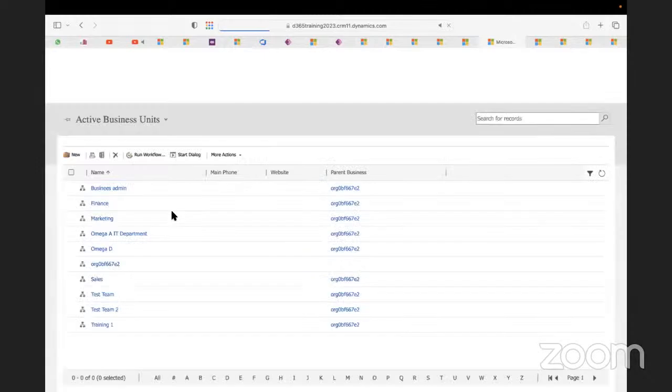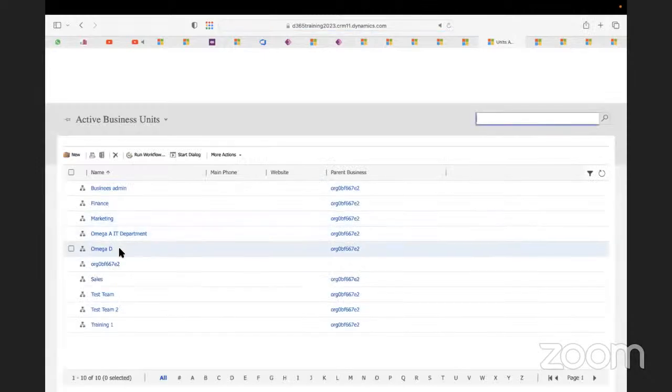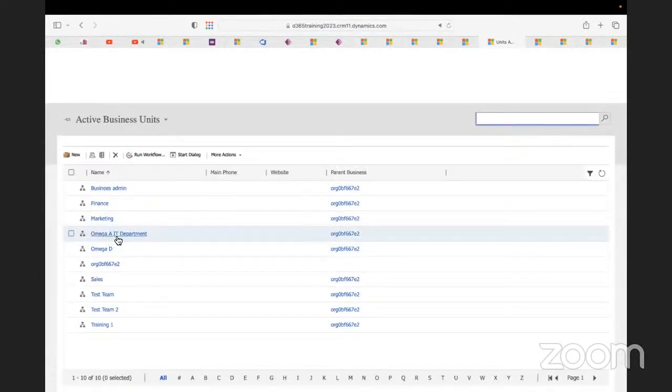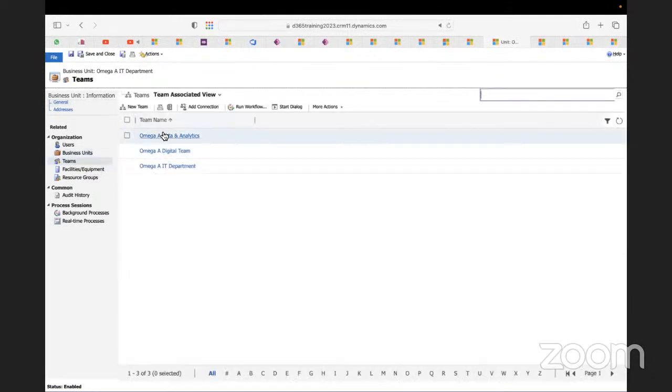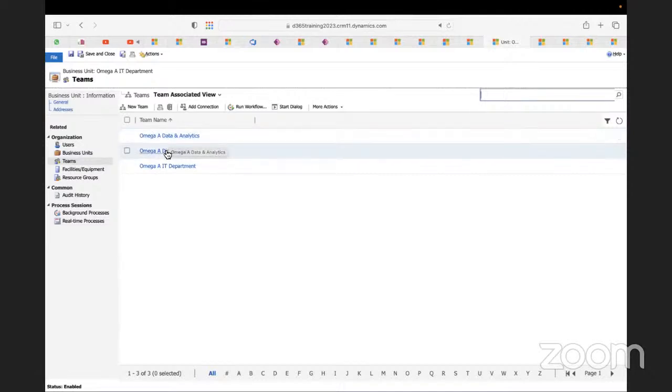Okay. So in here, I managed to create this Omega A IT department. If I open it up, I think I have 2 teams created in here. The first one is Omega A Data and Analytics, and the second is Digital Team.